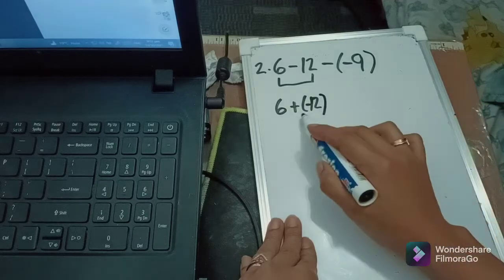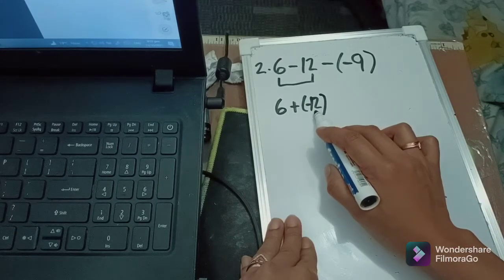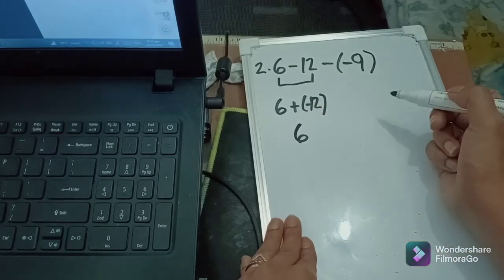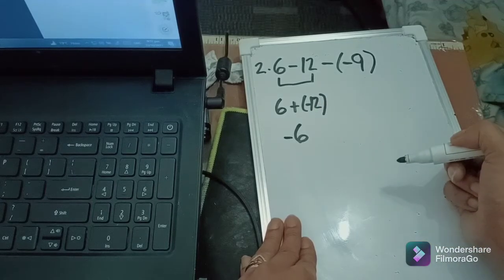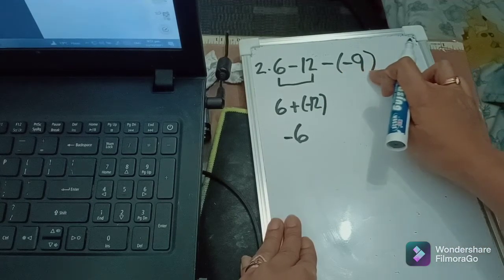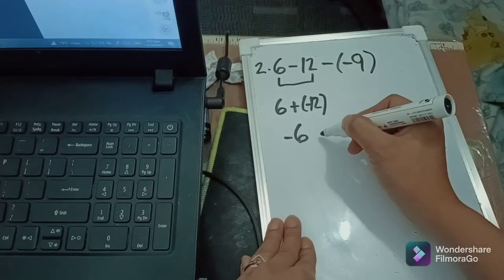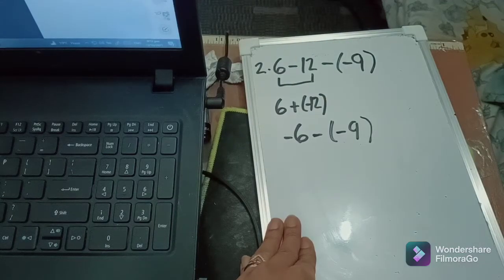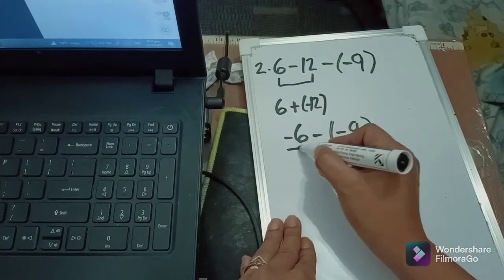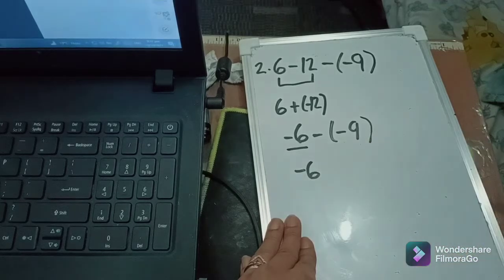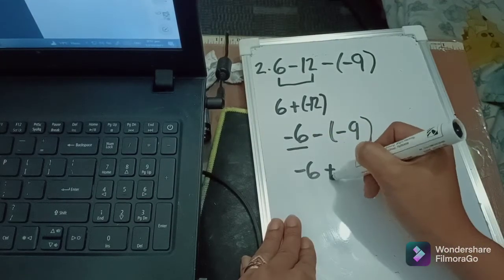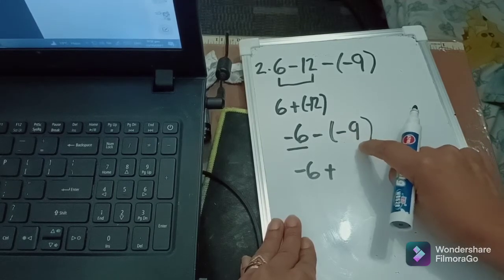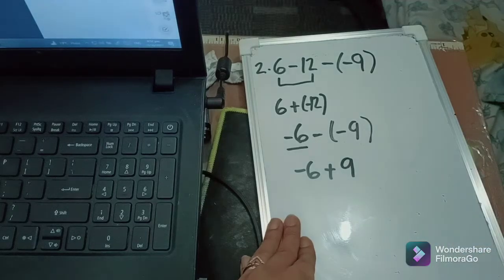Okay? Which means, positive and negative, so magma-minus tayo. 12 minus 6, that's gonna be 6. Copy the sign of the bigger integer. So, negative 6. And then, copy the rest of the problem: minus negative 9. Okay? So, the same. KCC. Keep the first integer. That's gonna be negative 6. Change the operation. Change the sign of the second integer. So, instead na negative 9, magiging positive 9 siya.